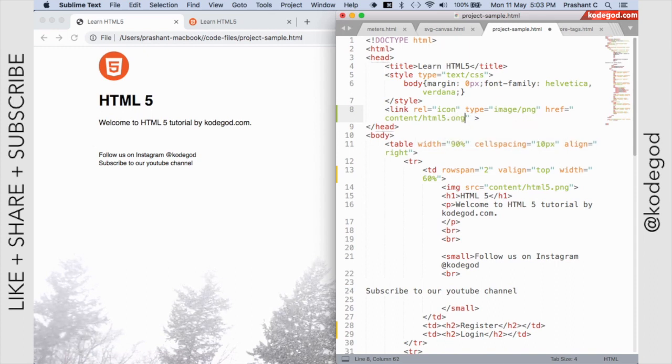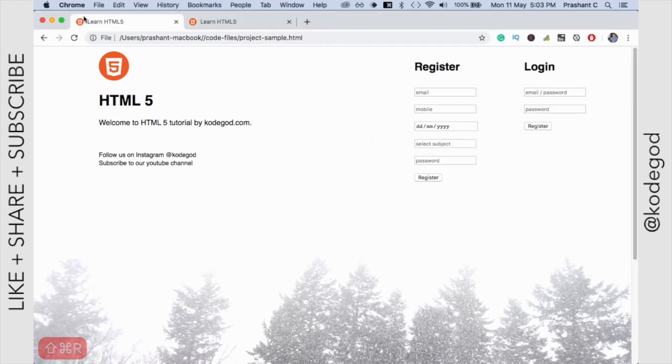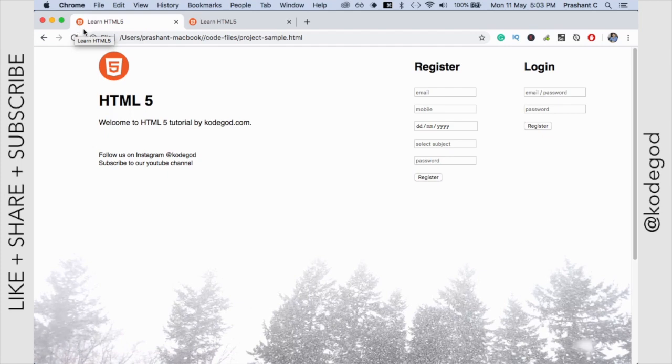We can also specify the size that it needs to be displayed. Sizes can be 16 by 16, with a small x. So when I refresh, it has displayed the icon over here. You can notice it here.